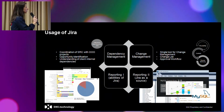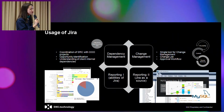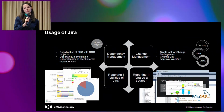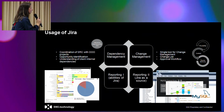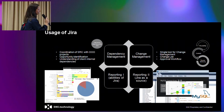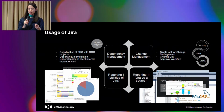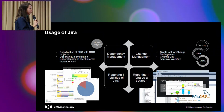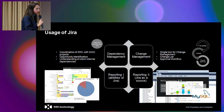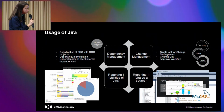And previously, and here you see there is marked a full move from Excel to Jira. So this basically correlates to the obsolete tools issue, which was mentioned at the very beginning of the presentation. And we have built it in a way that it's a project in which you can create a dependency, link it to all the servers which are blocking that dependency project or which are blocked by that dependency project. And there are different types of those.